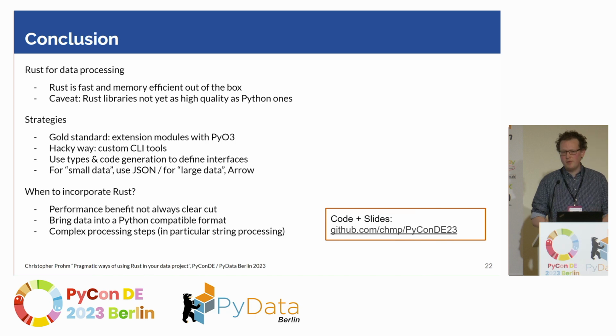In particular, whenever you need to bring something that is in some weird format, and I would count PDF as a weird format, into something that is Python compatible, I would definitely look into Rust. And the more processing steps you have in your data pipeline, so even this little factor of 1,000 is already enough, then suddenly doing something in Rust becomes viable. But if you just load data and put it into another format, I think probably Rust won't help you here.